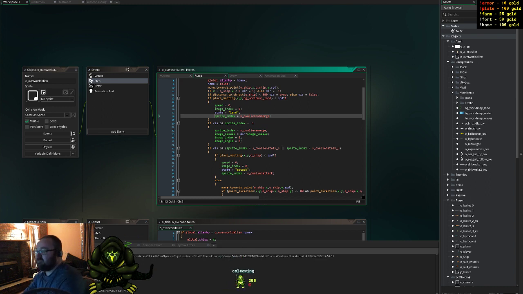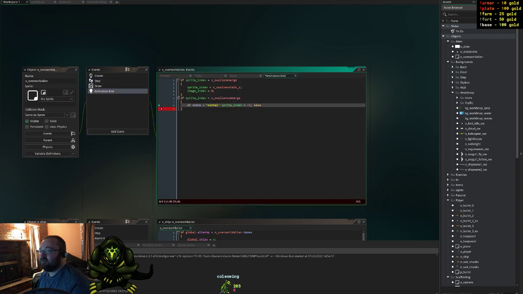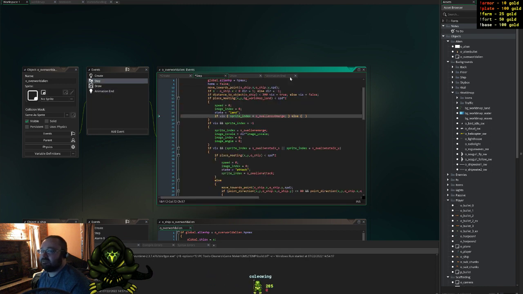Oh, I can just say if viz, do that, else, and this little bit. Use brackets for this. Alright. Right, so this same code will be here or here, whether it animates or not.